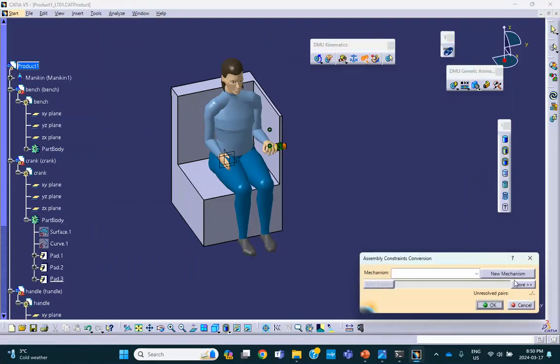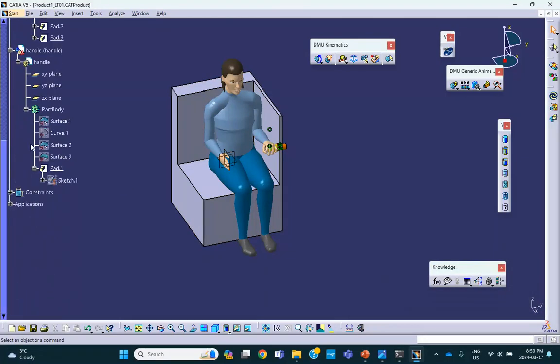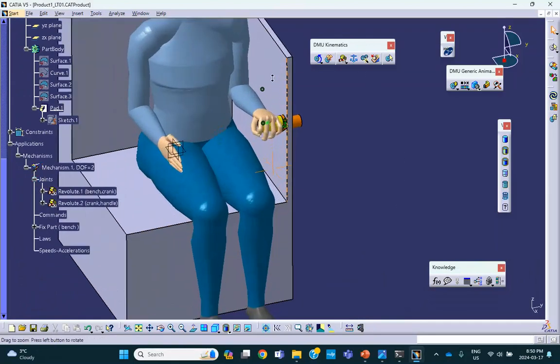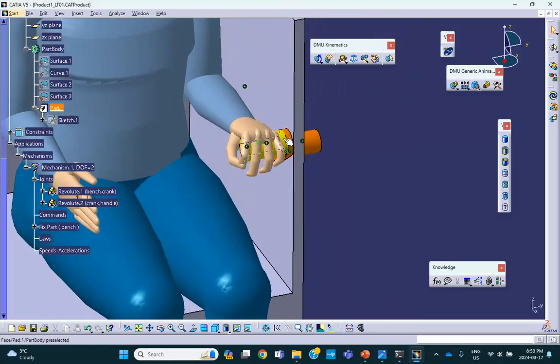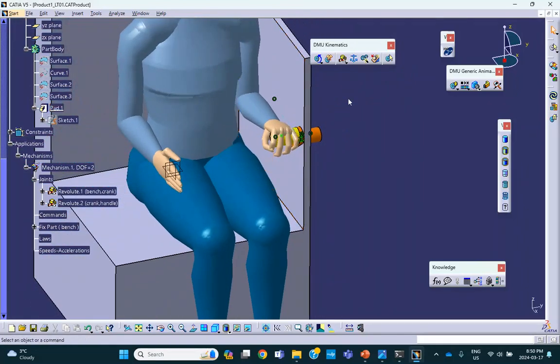A new mechanism is going to auto create two revolute joints. Now, with two revolute joints, you have 2 degrees of freedom. So what I can do is assume that this is rigidly attached to that, to basically turn it into a 1 degree of freedom system.